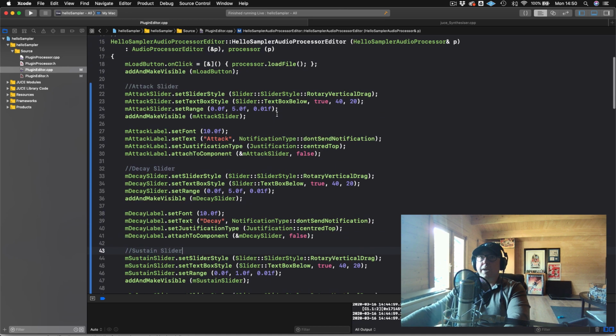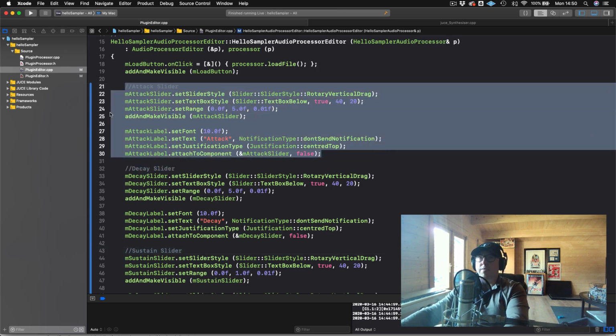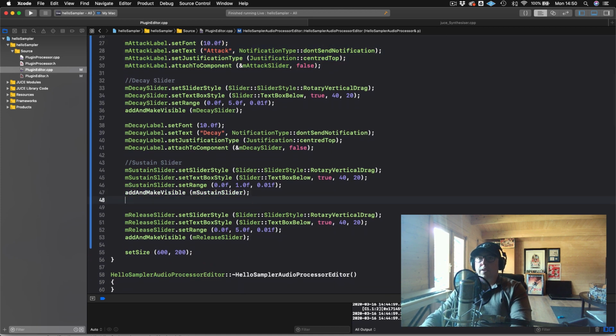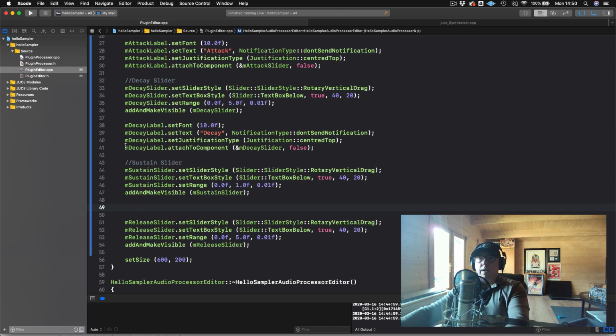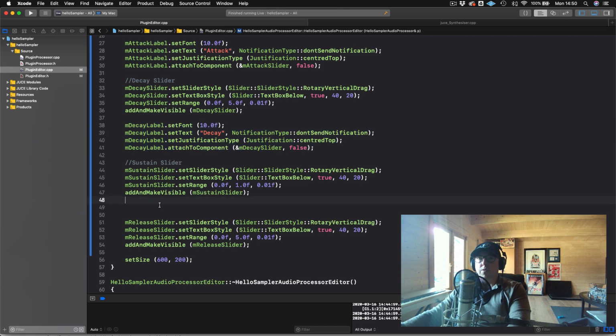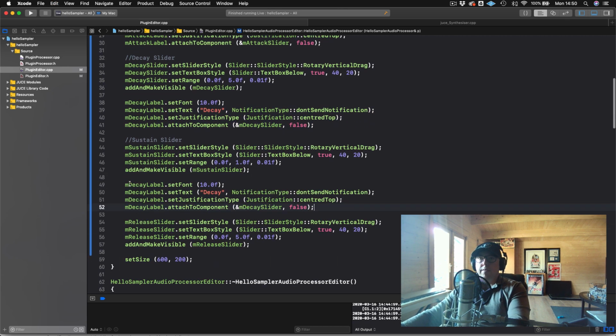And as you can see, this makes it very nice and readable, doesn't it? You can see all of the stuff that's associated with the attack slider is right there, just in one place, right? So that's nice to have. So here we go. We need to copy this stuff again because it's pretty much all the same. So we got sustain, and I'm going to copy this because we're just going to paste this in all of these places.